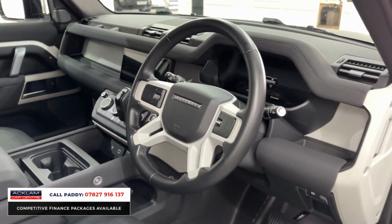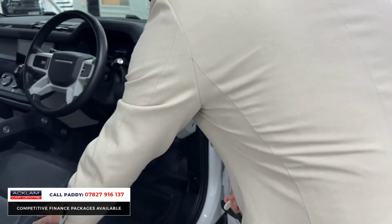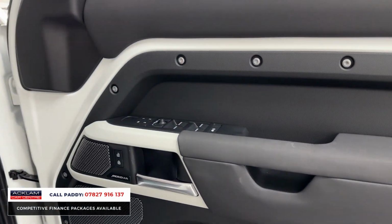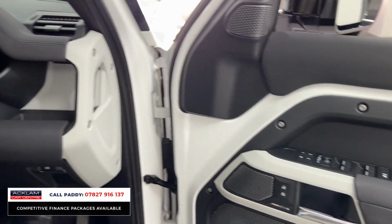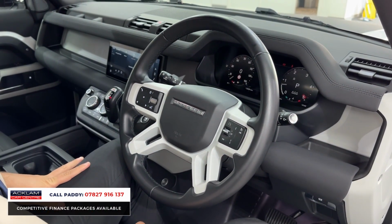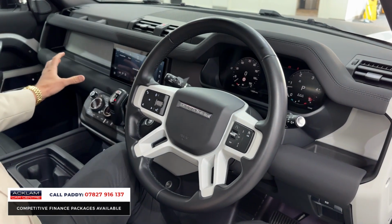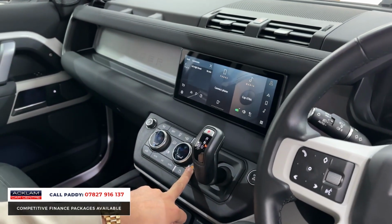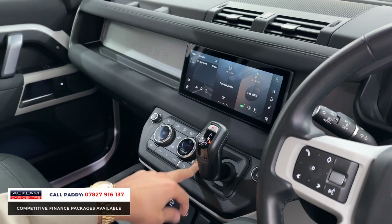But I'll jump in and start it up and you'll see some real features on this. So electric seats, leather seats, and they're also heated. Fixed side steps, like I mentioned, even for someone my size, it comes in handy. Meridian sound system, just over 12,000 miles, like I mentioned. This display for me is just really straightforward. Your heated seats are all controlled from here. The adaptive air suspension, like I mentioned, so big selling point on this particular one.